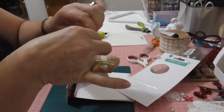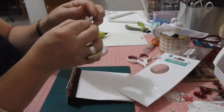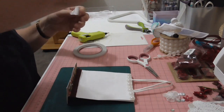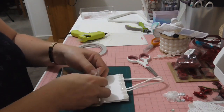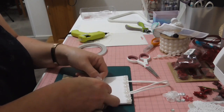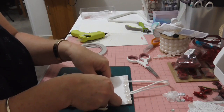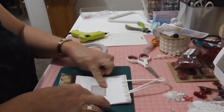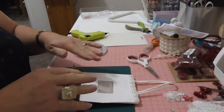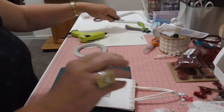I'm not worried so much about folding the corner down a little bit because I'm sticking embellishments all over anyway. So this is going to go as far in the middle as I can get it. Again, I'm not being too fussy. Not exactly straight either, but you won't even notice that.